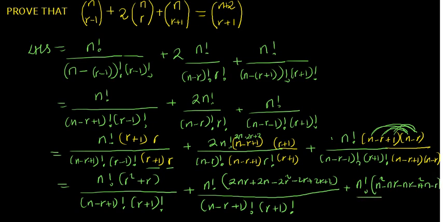And then we're going to divide by, if we get this n minus r plus 1, we remove a 1 to give us n minus r. Remove a 1 to give us n minus r minus 1. So we can just as well just say that is n minus r plus 1, then put a factorial there, and then we also write this one, that is the r plus 1 with a factorial.